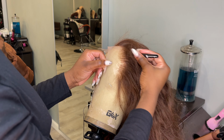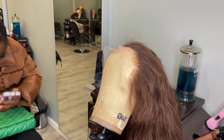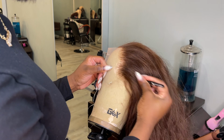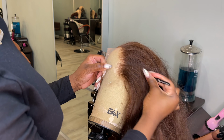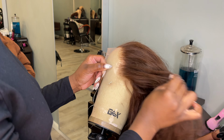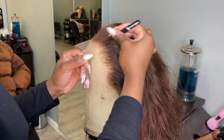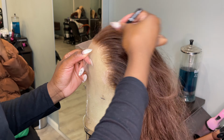So with any install, the first thing I do is pluck. Plucking is very important. You want to pluck behind the hairline because you do not want to pluck too much in the front and mess up the shape of the hairline. You also don't want any balding, so to prevent that, you should always pluck behind the hairline. It just gives it a more seamless look.